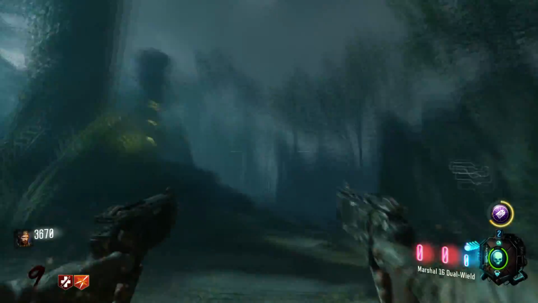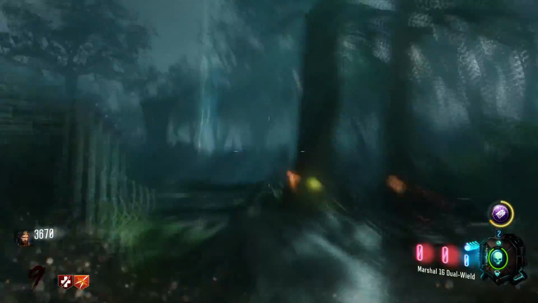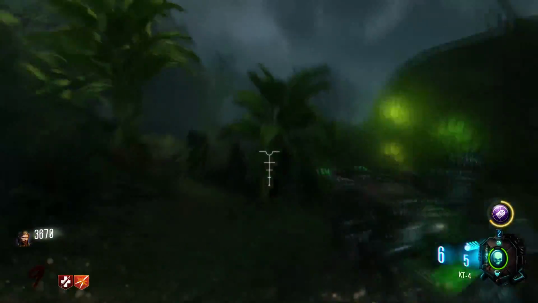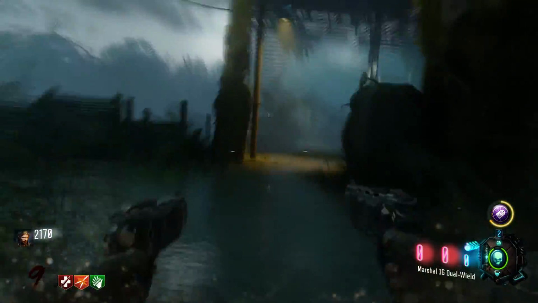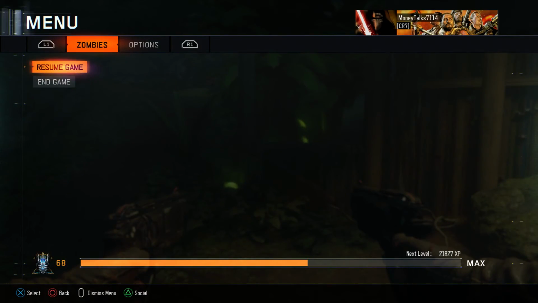So I'm gonna go pick up Mule Kick, and then I'm gonna go pick up Speed Cola, because you definitely want those with the Marshals. You want Speed Cola with the Marshals and the KT4. So here, Lightning Shield, run all the way to Speed Cola, get that up for half off. It's awesome. This is so cool and it's so clutch. And while this is happening, you're gonna trap another zombie, and then you want to also kill the spider.